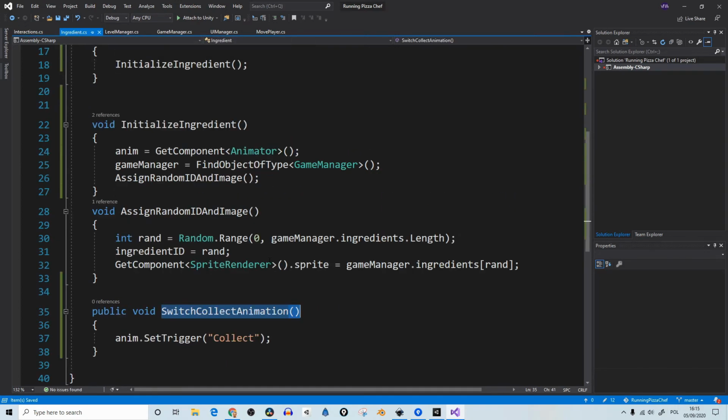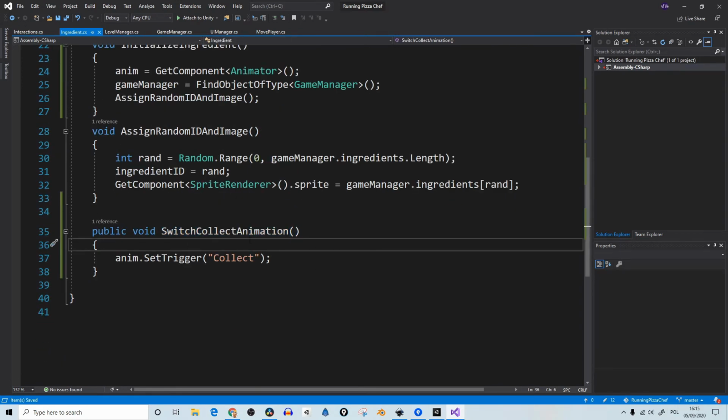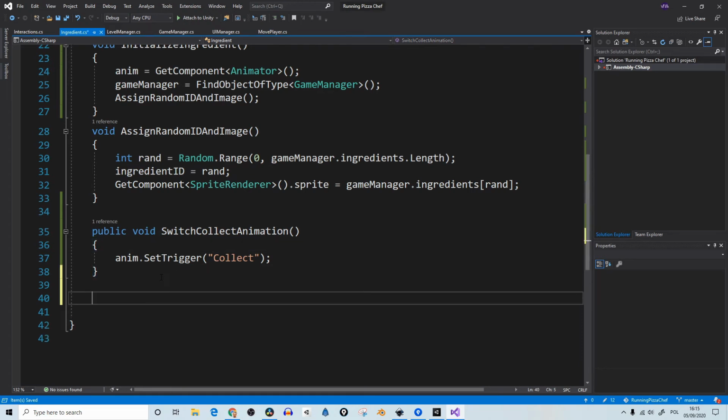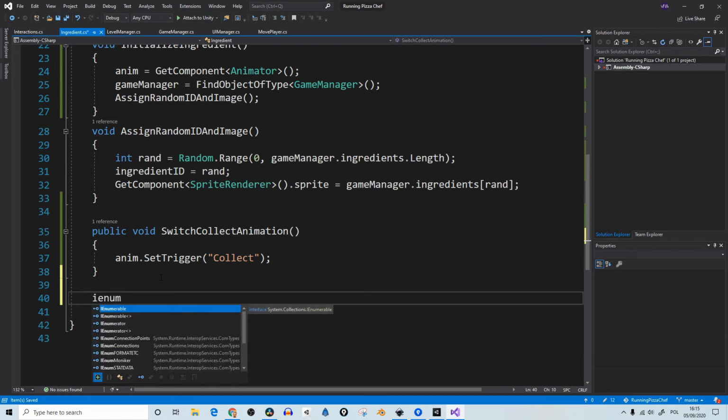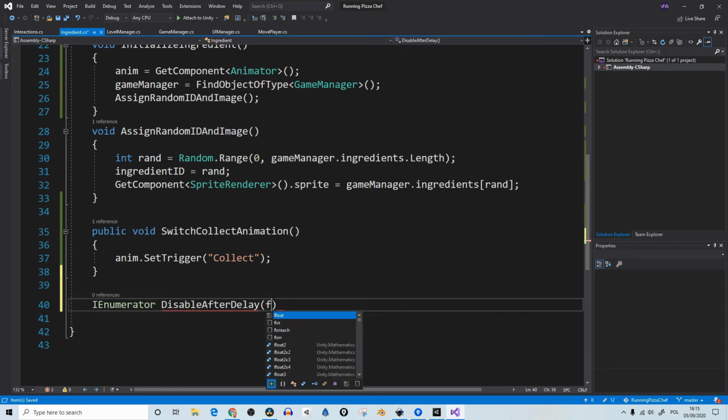And if we go back to ingredient, we are going to make a coroutine that our object will be deactivated after, let's say, half a second or 1 second. So let's make an enumerator, and we want to provide some time.